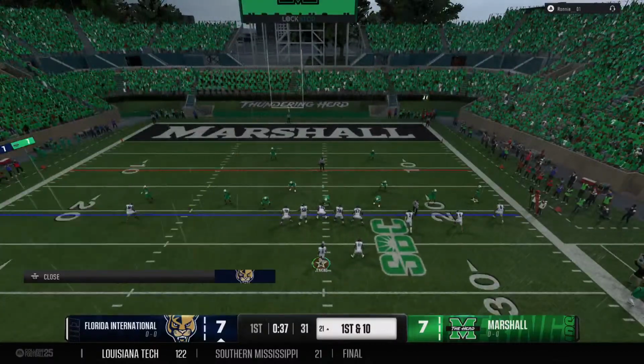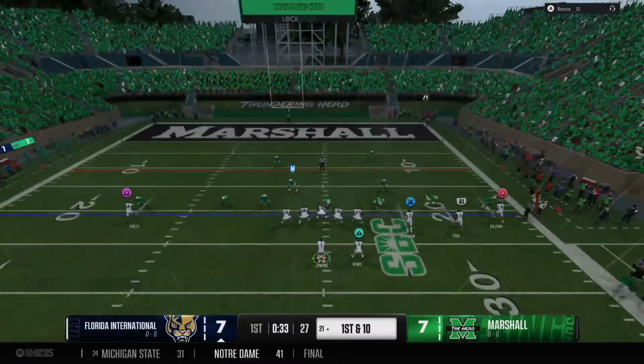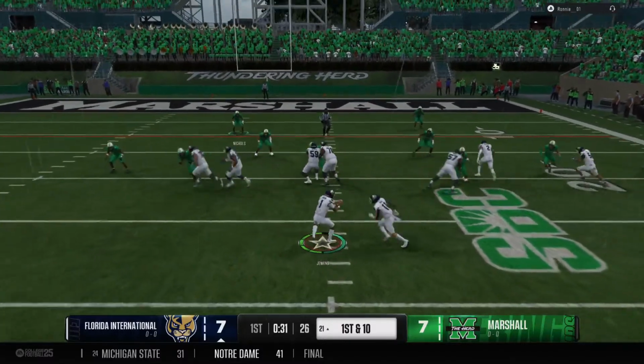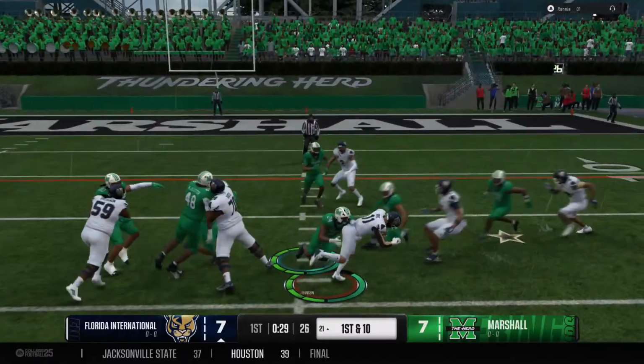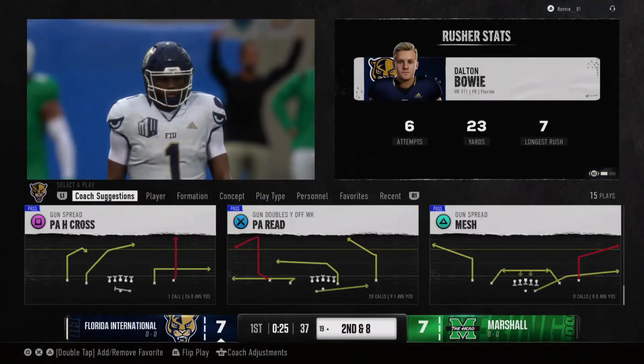Those are your favorite plays, Reese, the him plays, right? They're finding ways to get him the ball because he can make plays, whether it's running or receiving out of the backfield. They're going to continue to highlight this guy. Brought down after a pickup of 2 to the 19.